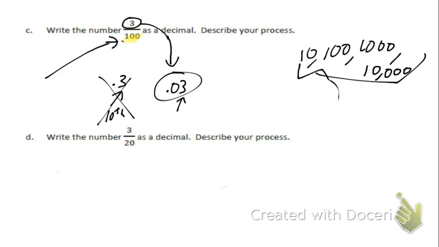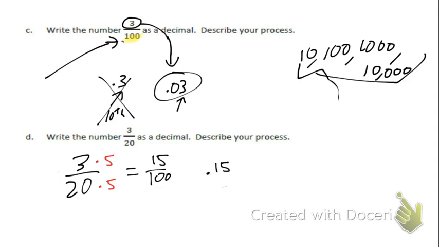And to do that, I can multiply that by 5, right? But if I multiply the denominator by 5, I gotta do the same thing to the numerator. So now I get 15/100. Alright, so now that we got our denominator to be a base of 10, our decimal could just be 0.15. And does this work? Does the decimal end in the hundredths place? Yeah, right? The 1 is in the tenths place right there, and then the 5 is in the hundredths place. So that's how you do that.